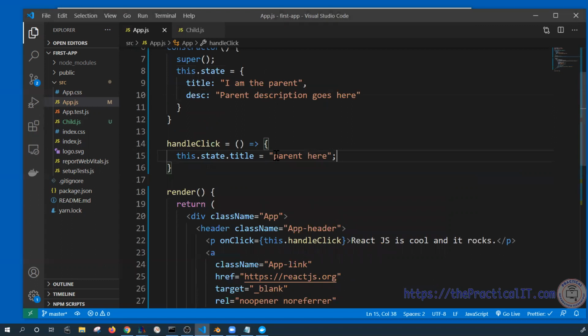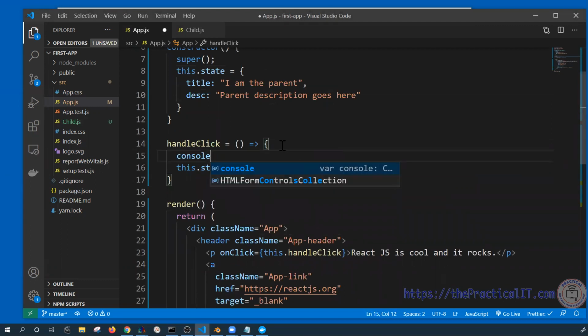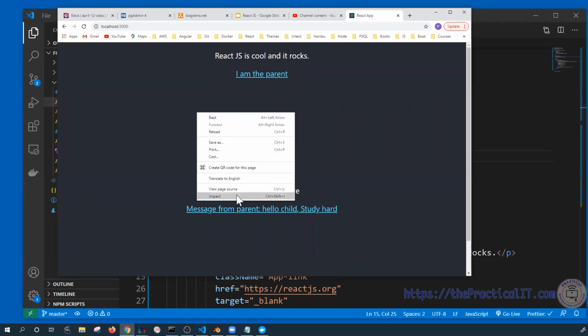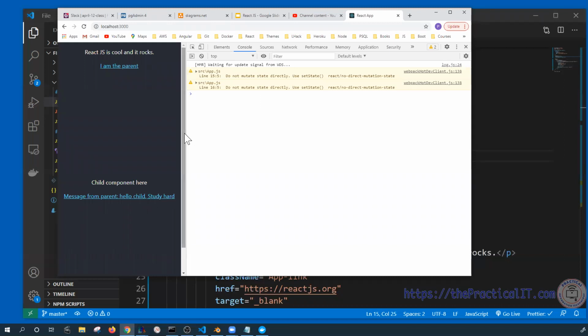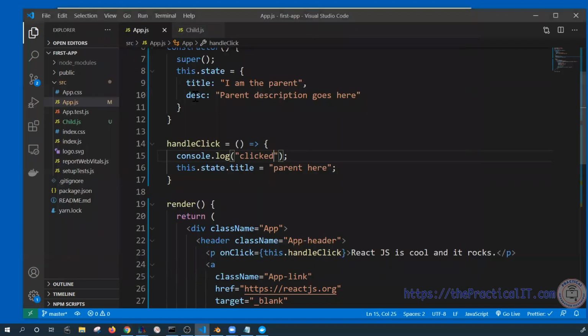Just to show you that the click is being registered, if I say console.log clicked and open the console, you can see that whenever I'm clicking, the click event is being triggered, but the "I'm the parent" has never been changed to "parent here".